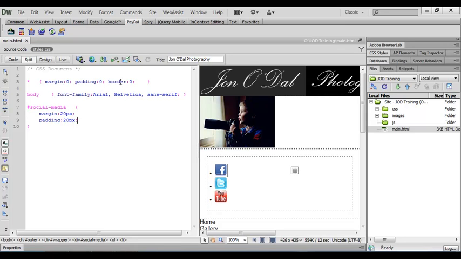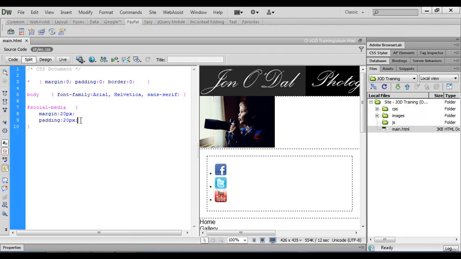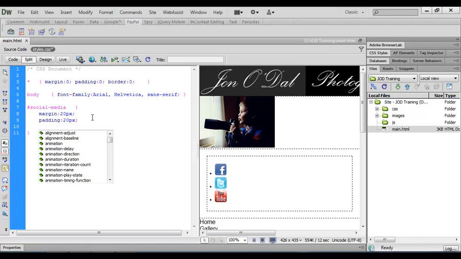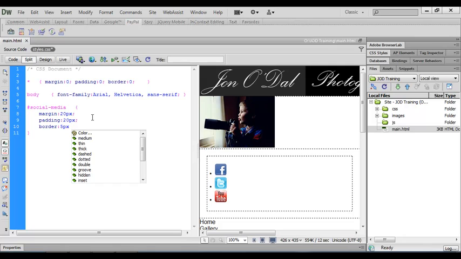Let's work on this last bit, the border. So my cursor is at the end of the padding rule. I'll press return, and this time I'll type in border. Now with border we need to specify 3 values. We need a value for the thickness of the border, a color for the border, and we also need a style for the border. So first of all, let's specify a 5 pixel thickness. So we'll simply type in 5px. Then we type a space. We're not closing it yet because we have to define the other two values.